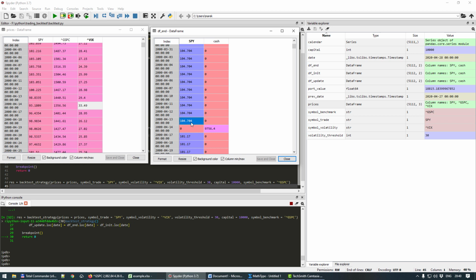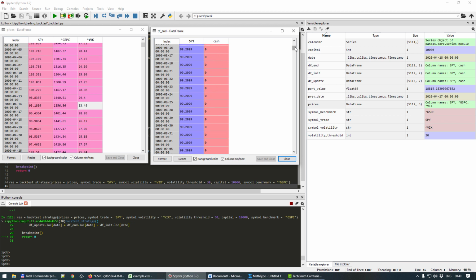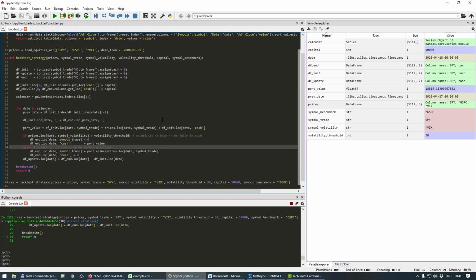This 104 or 105 ETFs, and we went to cash. And then the next day the volatility was again lower. This way we can see what we are holding. And eventually you can also see that today, when the volatility is really high because of coronavirus, we are not trading the ETF, and we are just staying in cash. Now we started with 10K, and now we have 18 or 19K. So eventually we have a profit.